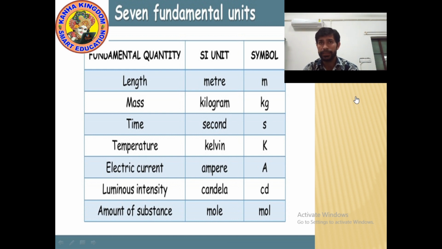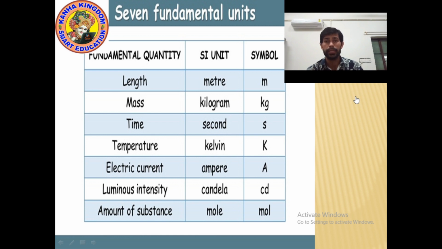Next is luminous intensity. You just need to understand, in a higher class you will understand all these units in detail. Luminous means shining. You already know what is luminous and what is non-luminous. Do you remember? Yes, luminous means shining, that shines on its own, which gives out light. Luminous intensity. So, what is the unit of luminous intensity? Candela, cd.